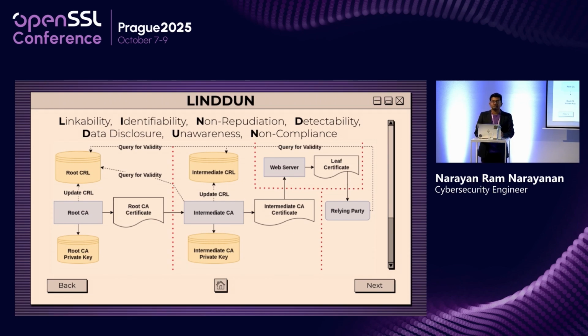Can I ask a question? PKI is public, all information in PKI is public. How is it related to LINDDUN? Because if we request a certificate, we put some public information, maybe my email, maybe my name or the name of a company. How can we protect it? It's related only to the policy of the CA, and what information we need to put in the common name.